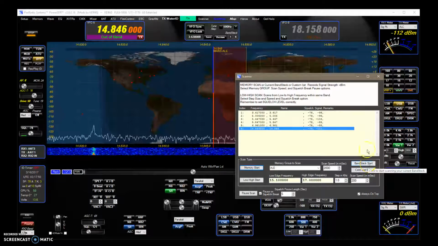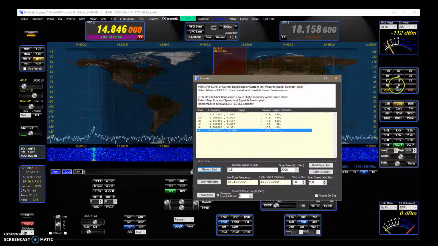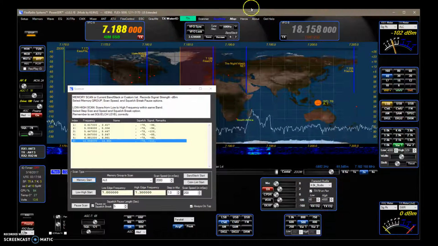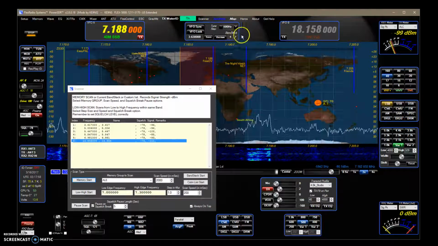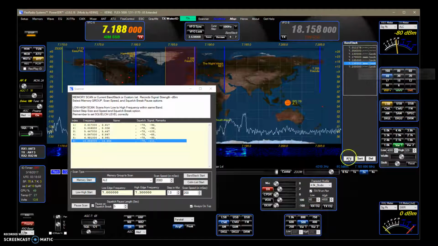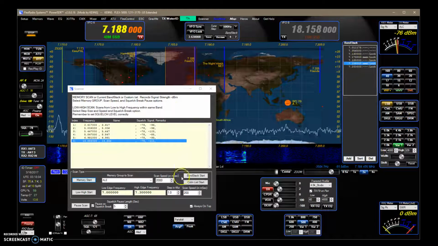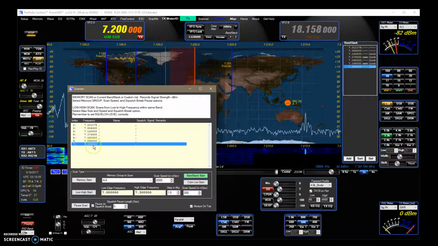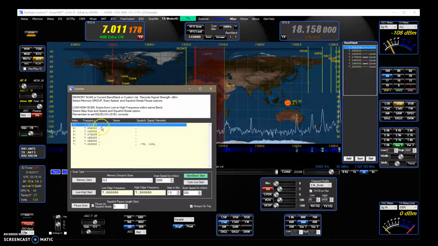Now also I can do band stack. So I can go into the band I want to go in, and I've got a band stack. Now, of course, I can right click up here. If I right click, it opens up my band stack panel, and I can add, sort, delete. But if I click on this, it will load up all those saved band memories.